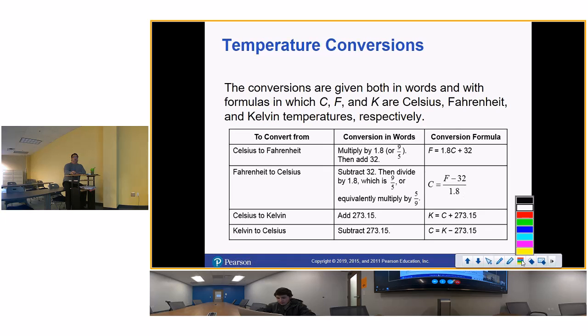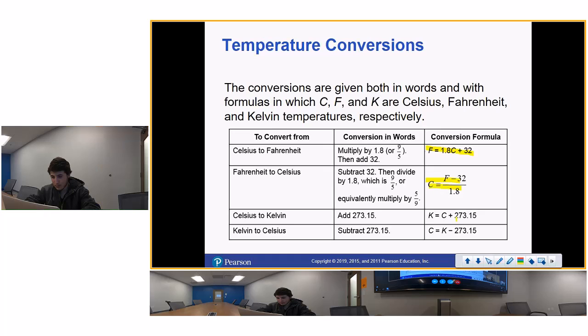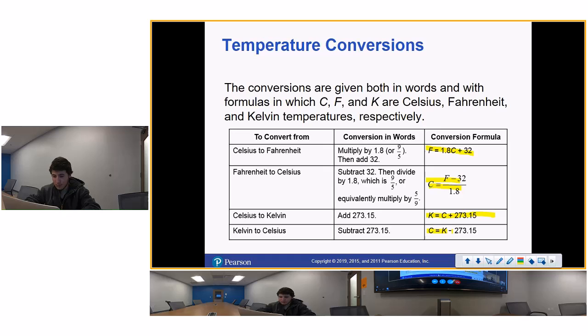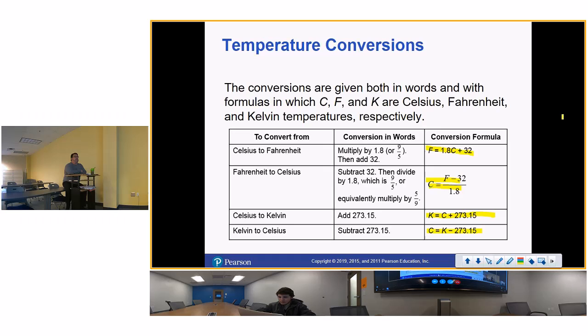Here we go. Here's the information you need to write down. I would make a card if I was you. There is your 4 formulas for Celsius, Fahrenheit, and Kelvin. If I was you, I would write those 4 down, because basically it's plug and chug. Now, I would also highlight this, because you might see that in some other applications.